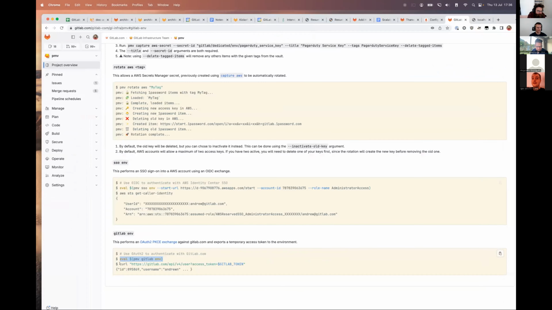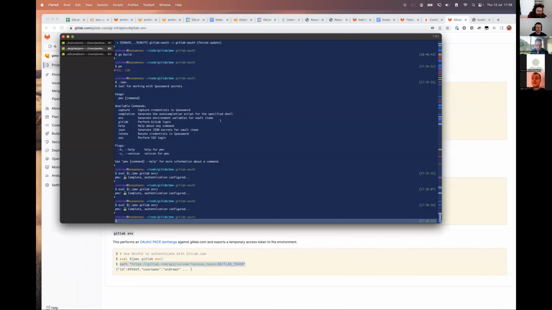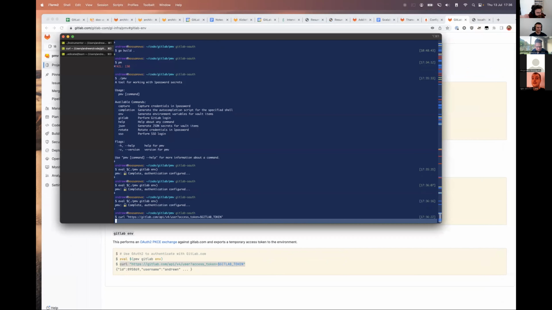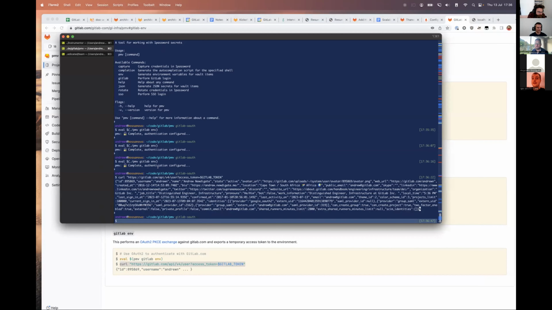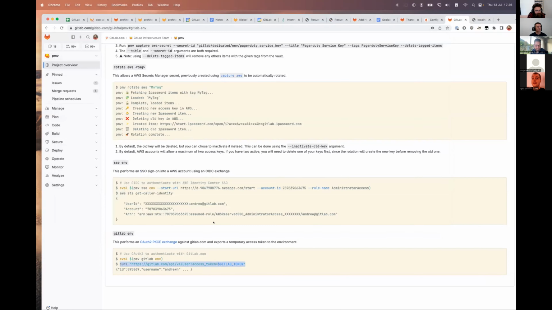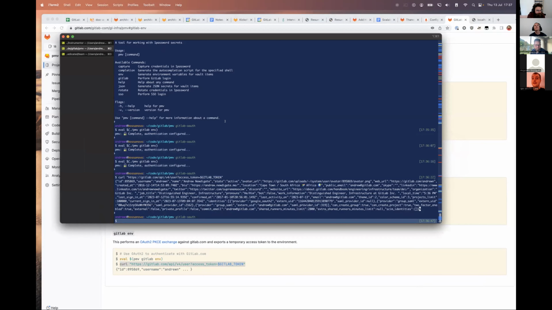So I've got in my environment, I now have a GitLab token that was exported by PMV via that OAuth process. So I can just do that, and it's me. And that token will last for 2 hours, and then we can throw it away. So if you find that you often need GitLab tokens, go and look at PMV, and it's got this thing called GitLab Env. It's also got useful tools for fetching things from 1Password and injecting them into your environments. That might be useful if you're looking at using OAuth or using tokens with GitLab and you don't want to stick them on your machine.